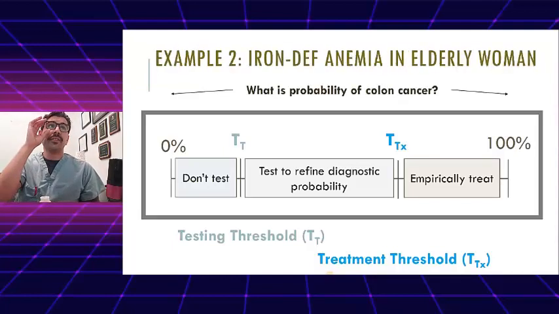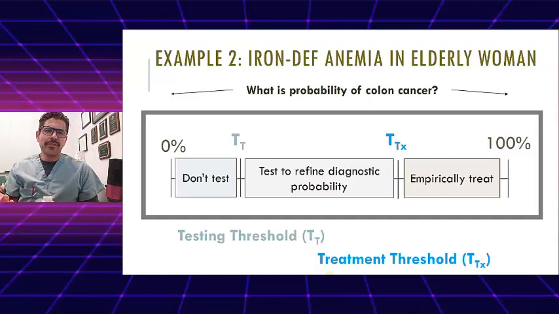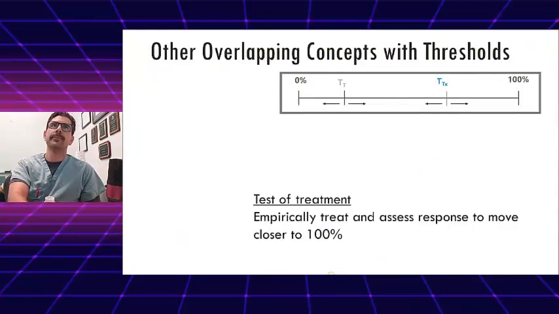If you want to use the example of iron deficiency anemia in an elderly woman, what is the probability of colon cancer? Well, I actually don't know. Is it 20%? Something like 25. So, an older woman with iron deficiency anemia, we have to be worried about colon cancer. And we might set the testing threshold very low here for getting a colonoscopy, even if she had one maybe 3 years ago, because the risks of missing something like that are bad, right? Colon cancer is a damning diagnosis that we don't want to miss. So I might shift my testing threshold for a repeat colonoscopy much lower because I haven't found an alternative good explanation for iron deficiency anemia. And even though a colonoscopy is not without some risk from the procedure itself, the testing threshold has shifted because of the long-term consequences of missing something like cancer.